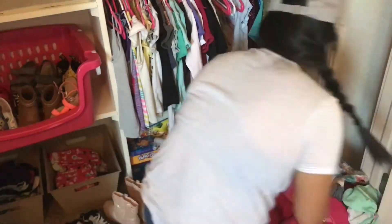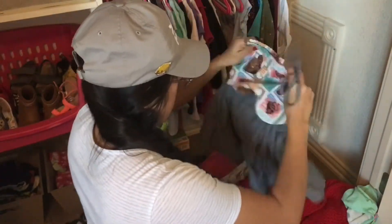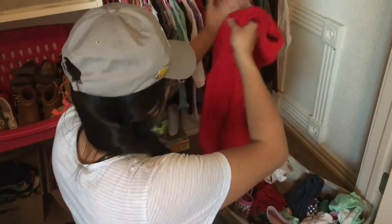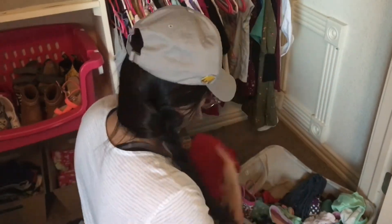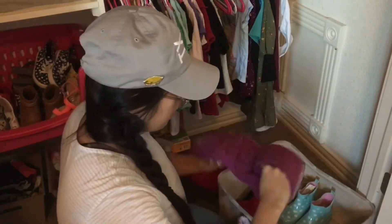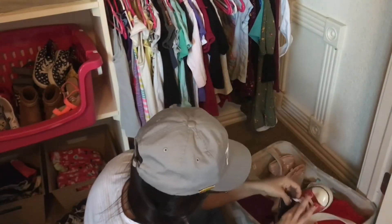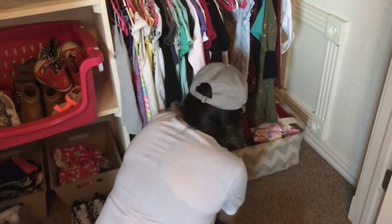I'm going through this cloth bin under her clothes. I put stuff in there that I'm saving for her to grow into — shoes I got from a friend that won't fit her yet but will soon. I also put stuff in there that I'm keeping because it's sentimental to me — they don't fit her, but I'm not going to give them away. Her swimsuits and swimsuit covers I put in there too because right now I don't need them out. I just slide them under her hanging clothes and it makes everything more neat and clean, and I have a designated area for those items.